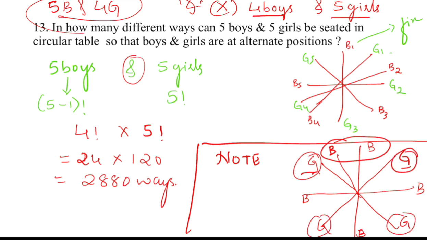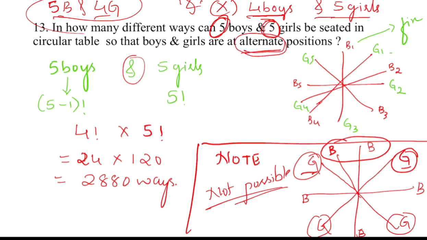So therefore, to arrange anybody in circular position in alternate, when alternate is there, these 2 numbers have to be same. If they are not same, then you should always select the answer 'not possible'. It is not possible to arrange. Therefore the number of entities should be same. They cannot be different like this. If they are different, we cannot arrange them in alternate positions.